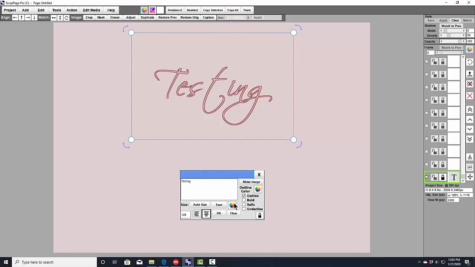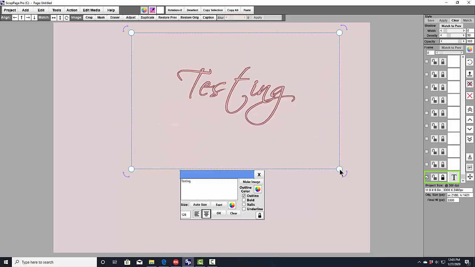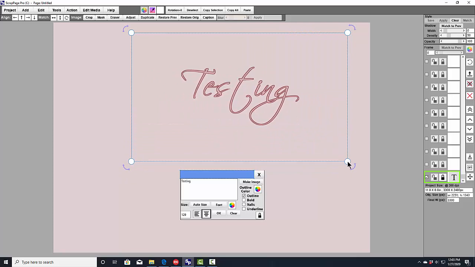The other issue, and maybe you haven't tried it yet, is this Make Image button. Now, what does that do? Well, this takes this text. Right now, you can see that this text doesn't grow with the rectangle. Right? It just sits there at the same size. It just repositions itself based on what kind of justification you have.